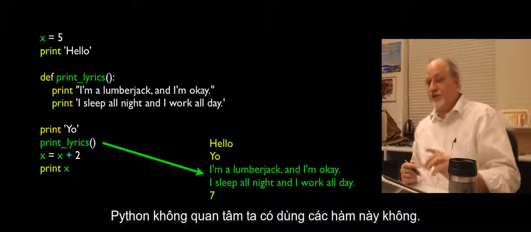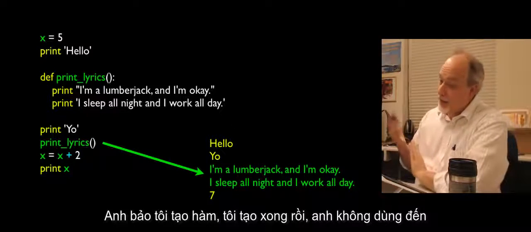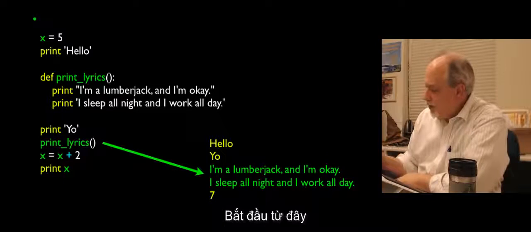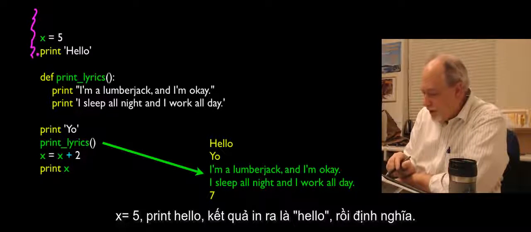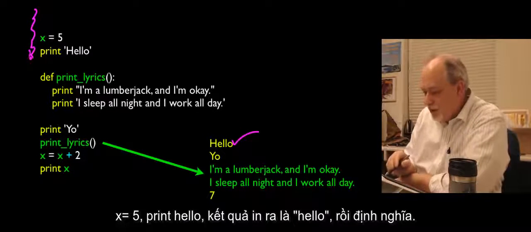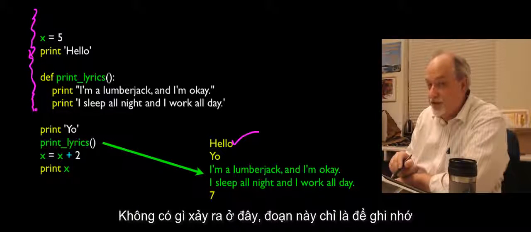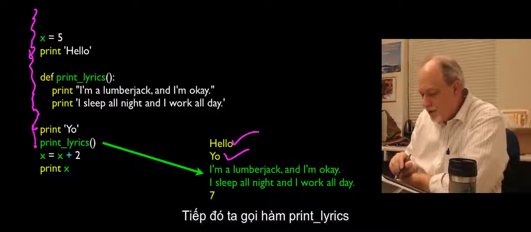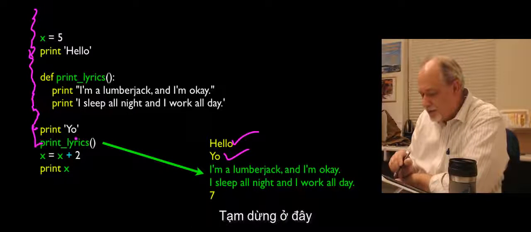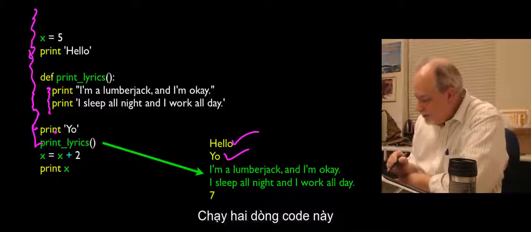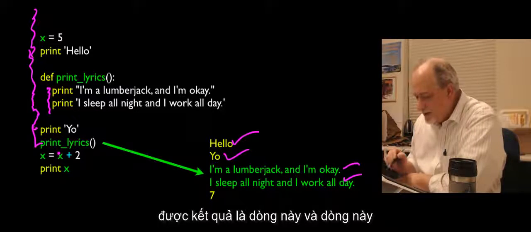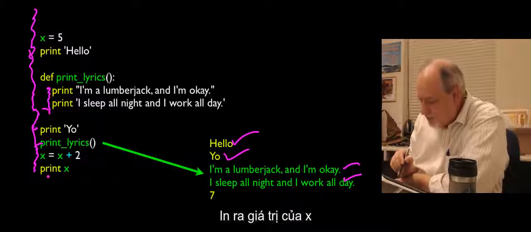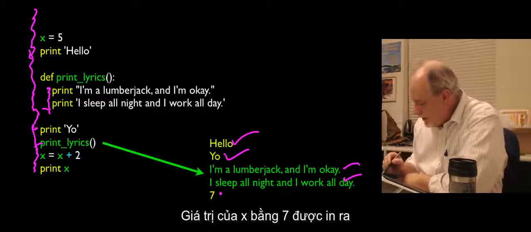So, now, our little example works a little better if we actually call our function. Python really doesn't care if you don't call your functions. Like, you told me to make one, I made one. You didn't use it. There you go. But if you look at this one now. So, here we go. X equals five. Print hello. Out comes hello. Define. Nothing happens here. Nothing happens here. It's just remembering. Okay? Then it says print yo. Then it calls the function print lyrics, which sort of stops us here. Runs these two lines of code. So, out comes that and that. Then it sort of finishes this and it comes back. X equals X plus two. Then it prints X. That must mean X is seven. And so, out that comes.